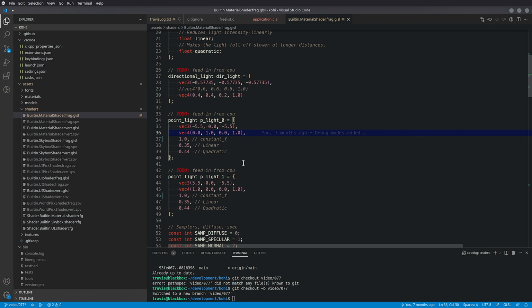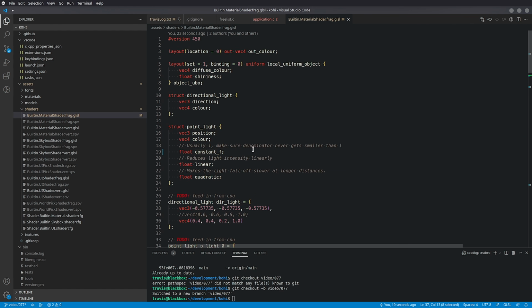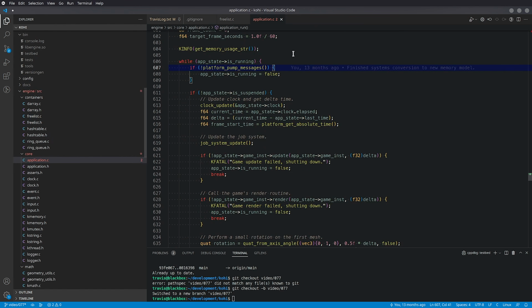And again, that is because on Mac OS, Vulkan feeds into MoltenVK, which is metal under the hood. So eventually that shader code gets compiled down to a metal shader, and the keyword constant becomes an issue here. So we'll just rename that, and that will fix that issue. So that is that.